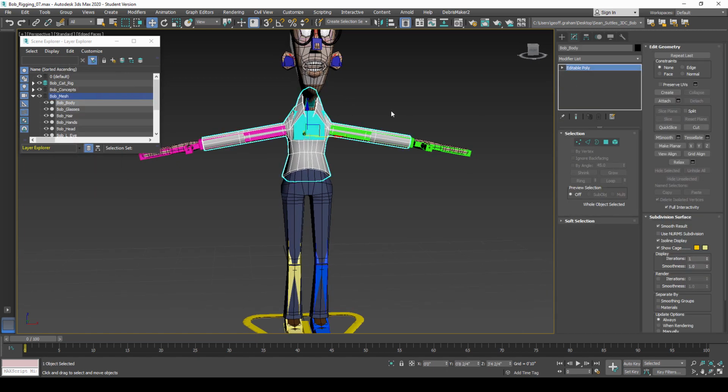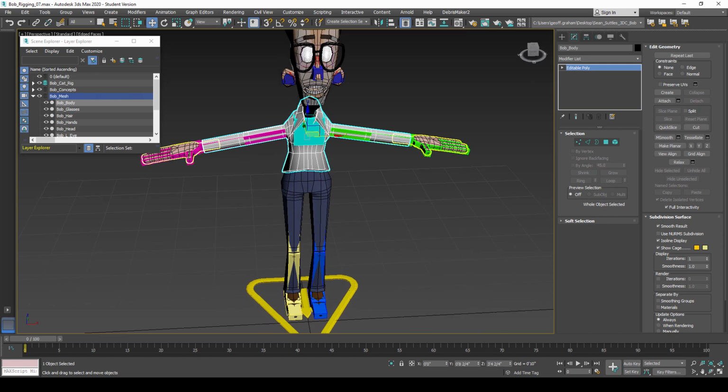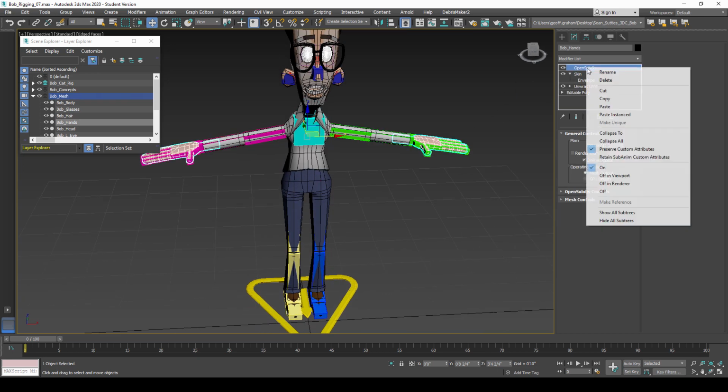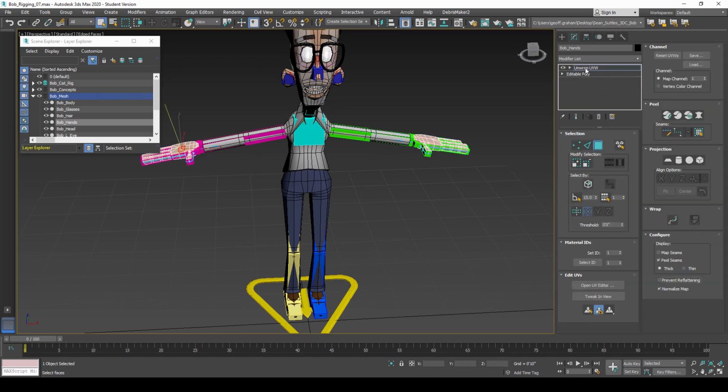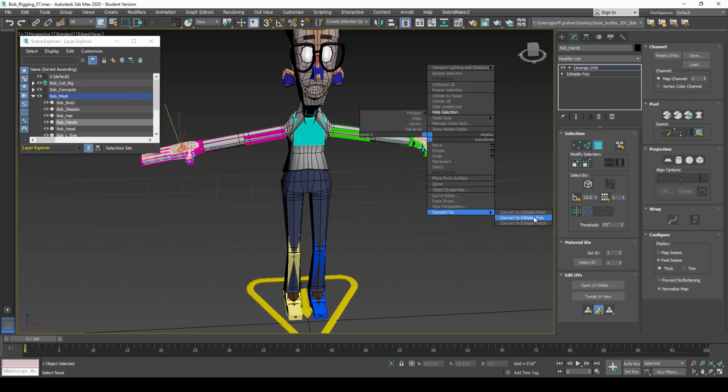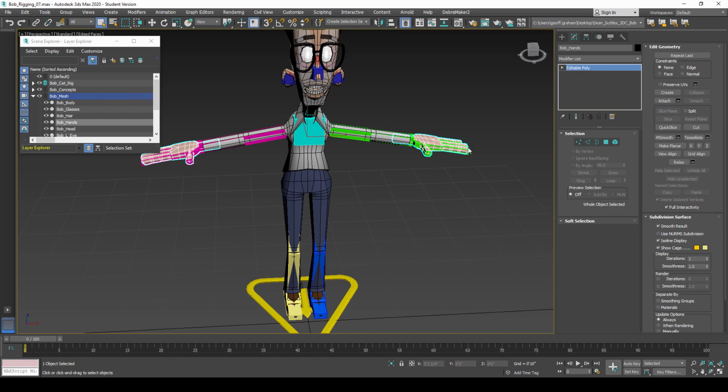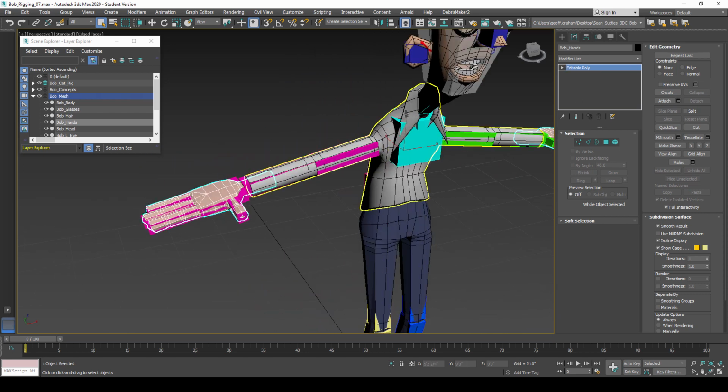Okay, so this is a fresh mesh. If you have the unwrap UVW modifier in here still, you can collapse that down. Okay, we've already unwrapped the character. We don't need to have that stuff in there. I'm going to do the same thing with the hands. Okay, so I have the unwrap in here. You can right click, you can collapse it here or just convert it to editable poly, and that collapses the stack. Okay, make sure you remove open subdivision first. We don't want to bake open subdivision into our mesh. That would be bad.